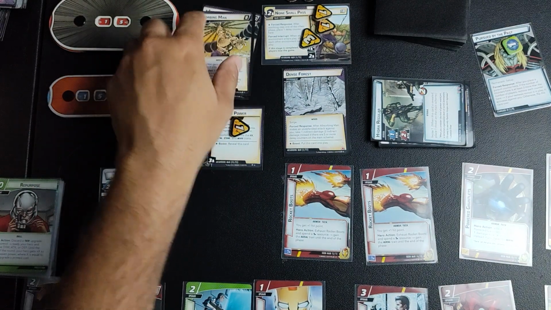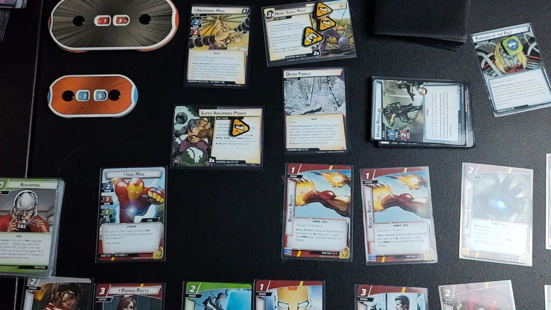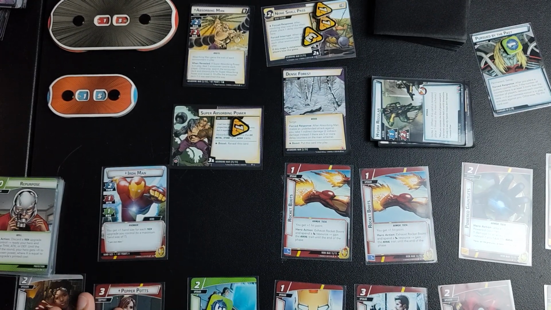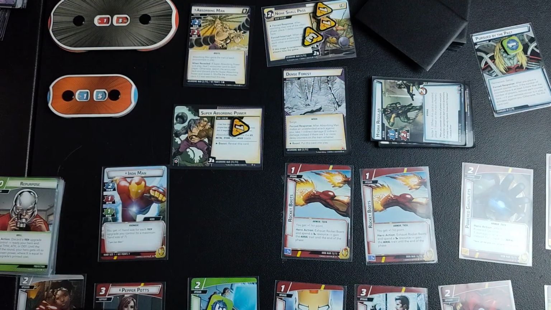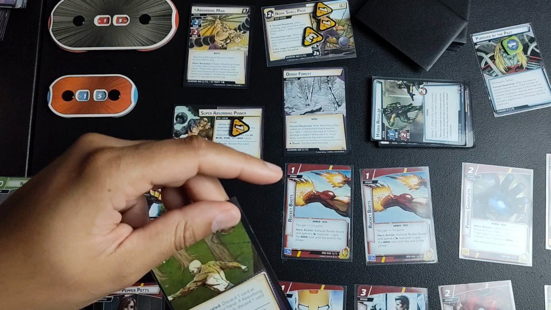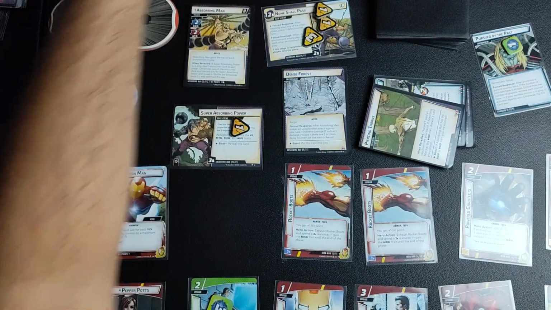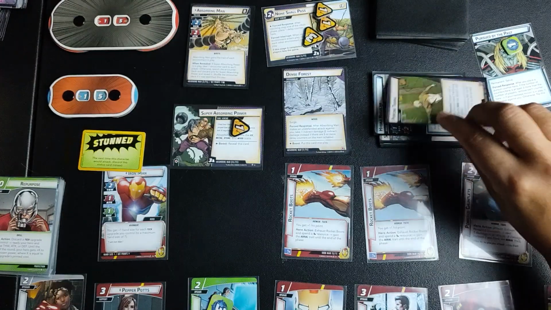Okay, so Absorbing Man is going to attack us for 2. I know I have Force Barrier, but this doesn't count as a defense. So we're gonna take this attack to the face because it doesn't matter. So we're gonna take 2, 3, and we are stunned. So we get Piercing Thorns. This is his boost card. So we are stunned and we take 3 damage.